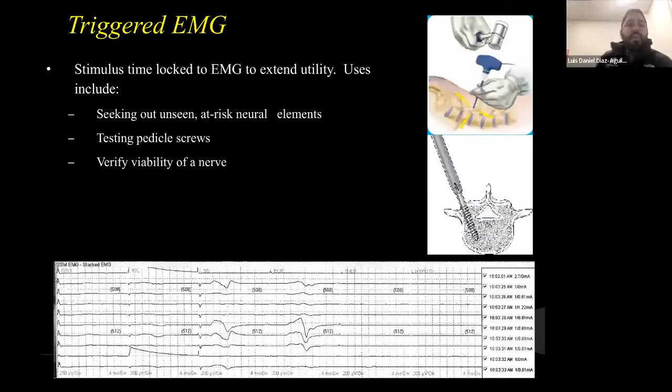A highlight of the EMG is the triggered EMG, and this is a stimulus time-locked EMG, which allows us to extend its utility. By using a probe, we can seek out unseen neural elements, we can test pedicle screws, and verify the viability of the nerve that is being stimulated.